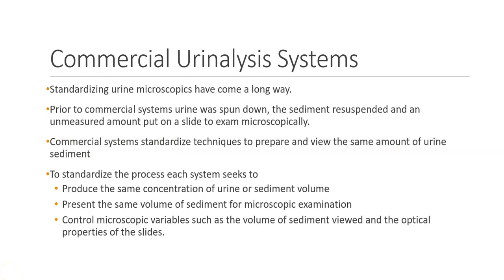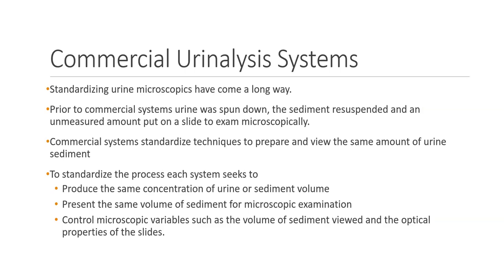Standardizing urine microscopics has come a long way due to commercially available urinalysis systems. Prior to these commercial systems, we took a urine sample, we spun it down, the sediment was resuspended, and an unmeasured amount put on a slide to examine microscopically. That's all we had. Today, commercial systems standardize the techniques to prepare and view the same amount of urine sediment.